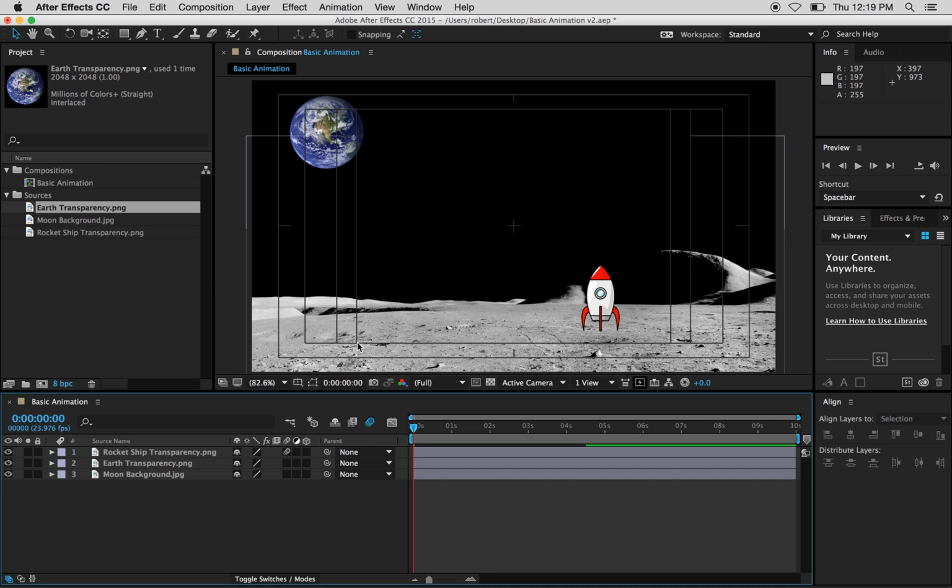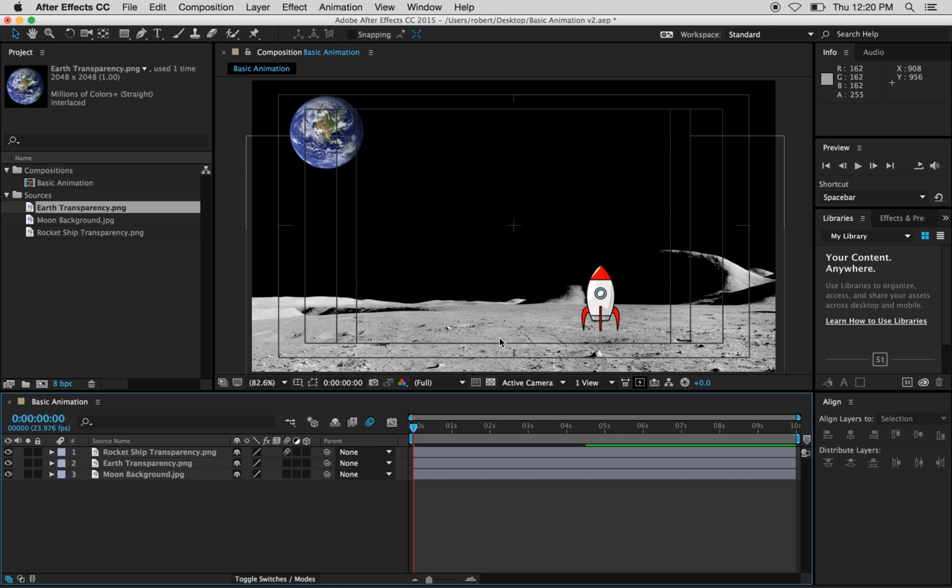This is where you can put titles within this box, and that's for sure keeping them safe from getting cropped out, because you could lose a little bit of the edge of your action in the action safe box, but you really don't want to lose any of your titles, because if they get cropped off, then people won't be able to read them. So this inner box is the title safe box, and then there's two sort of inner boxes in that box, and those are for different size screens. So the outer one is sort of HD, the middle one, I'm not actually sure, and then the inner one is sort of the 4x3 old school, almost square TV.